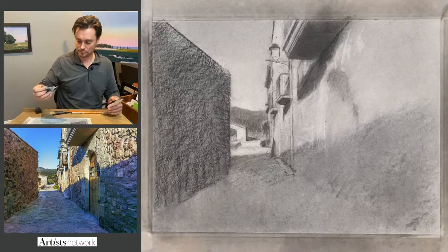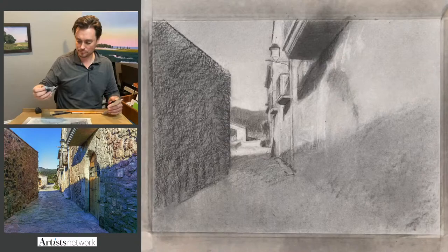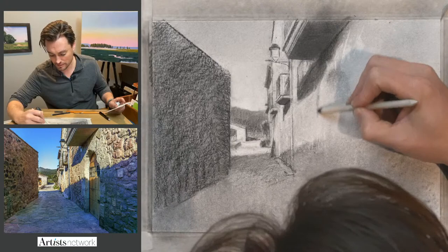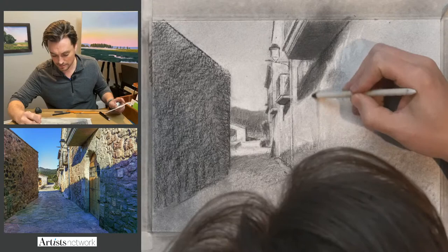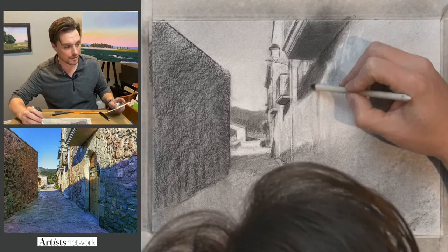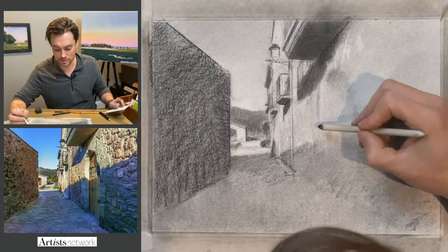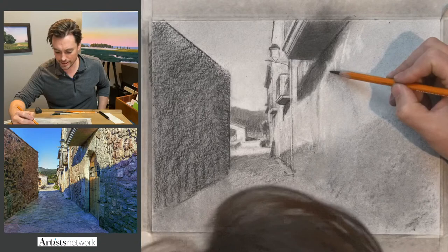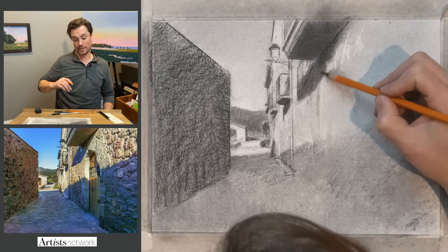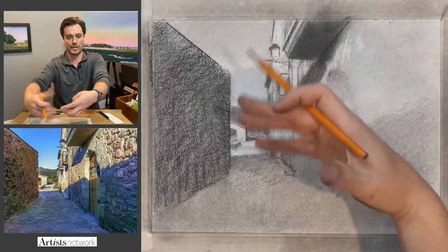Reminding myself of the perspective — lines that radiate down when we get to the center of the page become more horizontal. I allow the marks here to become more horizontal, and I'm allowing the eraser to kind of rock and roll in my hands, playing with the materials rather than really trying to be explicit with individual textures and match the photo one to one. Suggestion is really helpful. To work on texture effectively, work an area multiple times — build it up, knock it down a bit, make observations about what's happening on the paper. There's a comment about the foreground — yes, you're right, I kind of have that in the back of my mind, knowing this will all change once the foreground gets established, so there's a bit of anticipation as I work.